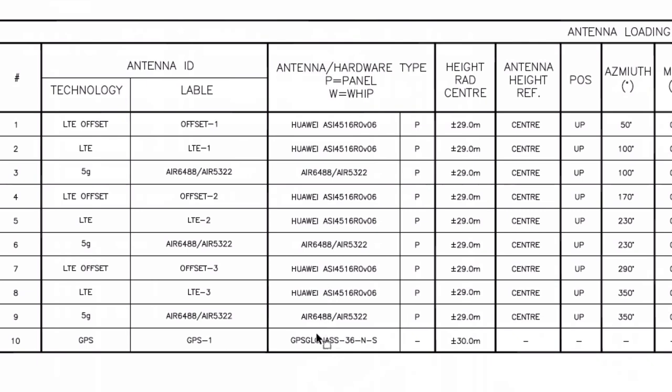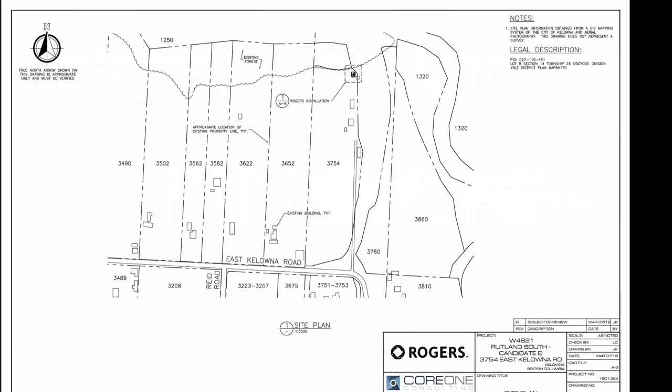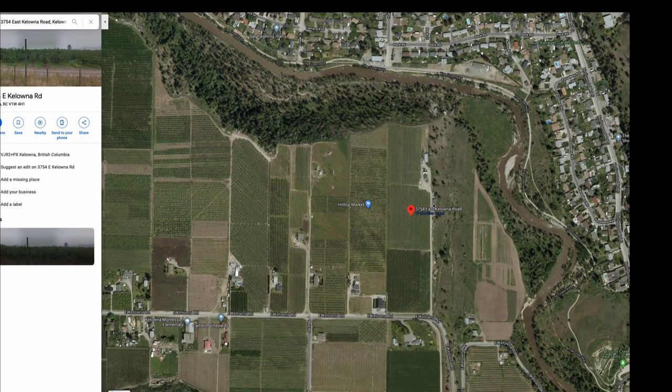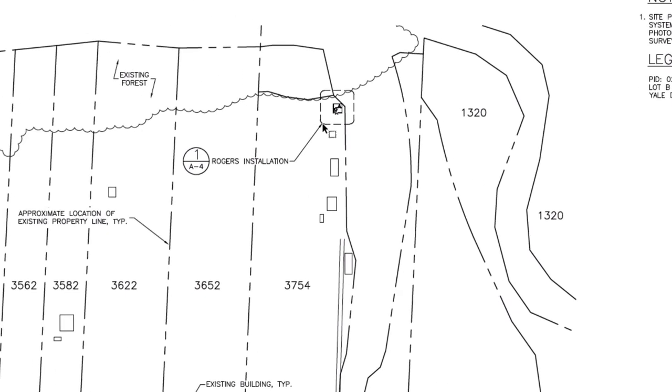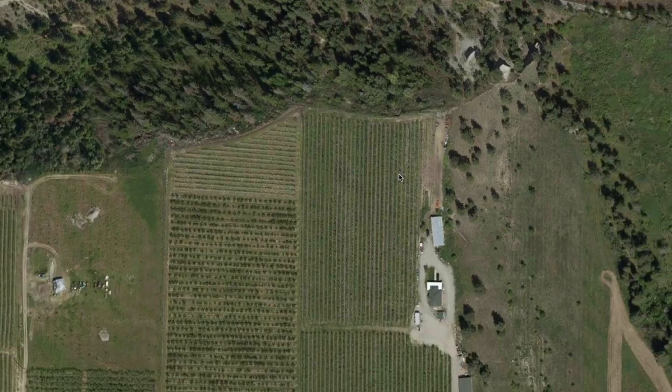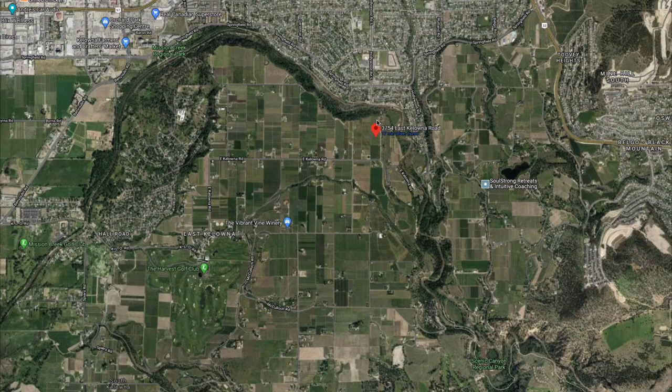There's a GPS of some sort. Now this is the installation — it would be at a very remote part of the property. They were going to place it right over here, at that corner of the land. Let me just zoom out a bit so you can see logistically where that would be.